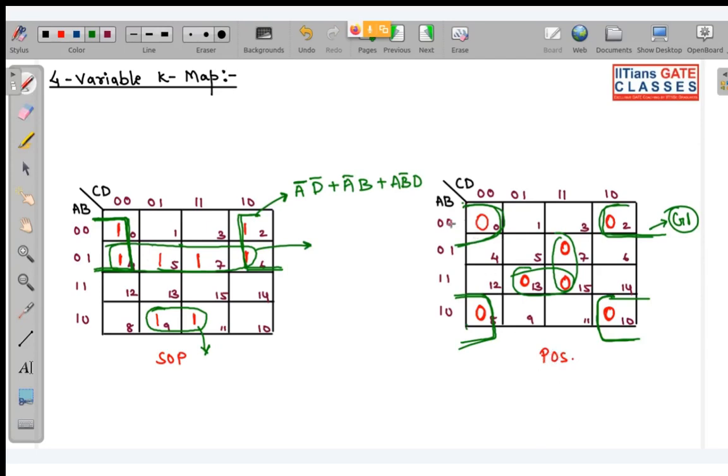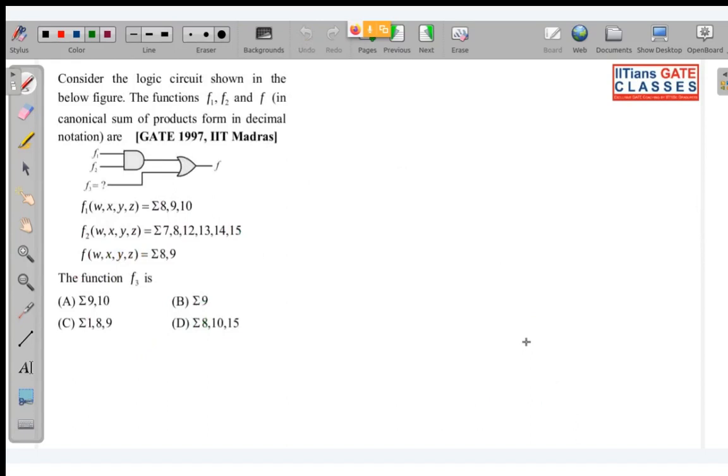So you can see what is common in this group 1. So B equal to 0 is common. So B, and out of CD what is common? D equal to 0. So B plus D. In this group, A complement plus B complement and D equal to 1. And here it is what? B complement plus C complement plus D complement. Okay, so this is your reduced POS form or your minimized POS form. Yes, it is POS. I am very sorry. Okay, so it's okay. Now let us solve few questions.